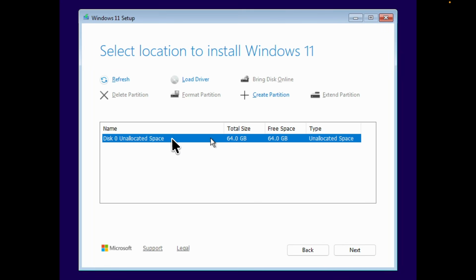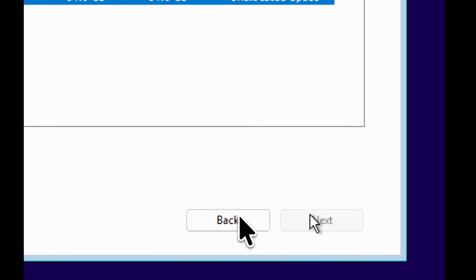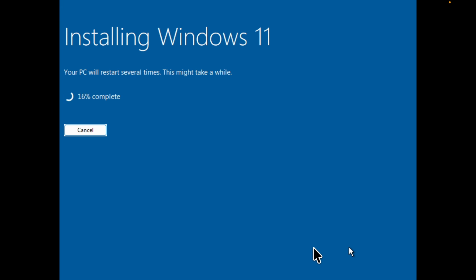Remember, we already assigned a 64 gig for our Windows. So it's creating a storage for our virtual machine using part of the hardware of our computer. So click next. Have it in mind that the installation will actually take a while.